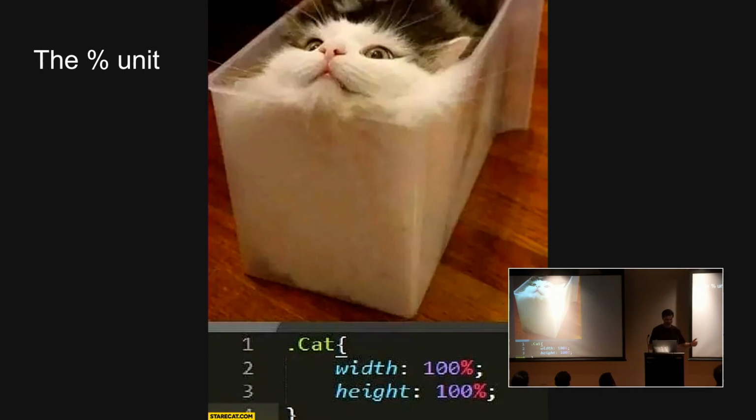We've also got the percent unit. So the percent unit is strongly based on where you're using it. So if you're using it for the width, a percent is based on the width of the parent element and all sorts of other complicated things we don't have time for. But if you're using it for font size, it's essentially the same as M. So width is heavily dependent on where you use it. MDN describes it not technically as a length unit, but as just a regular unit based upon where you're using it. So it's a very good, well-rounded unit because there's so many different properties using it, and they all have different variations on what the percentage is of.